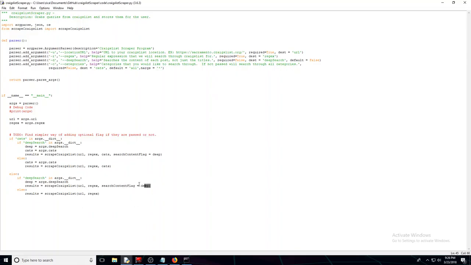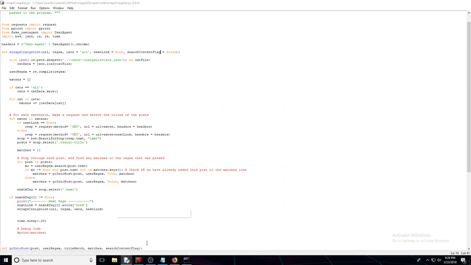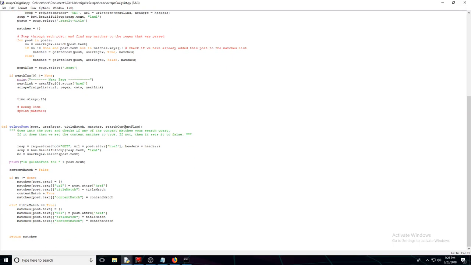So when we refactor everything, it's going to reduce the number of arguments here in each and every single one. I should talk about that. When you make it into an object-oriented program, it's going to put all these things into a scope within the class that makes it almost like a global variable, kind of. So you can manipulate those variables inside the class instead of passing all these variables through each and every single function.